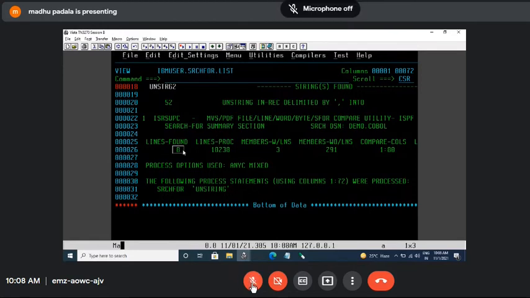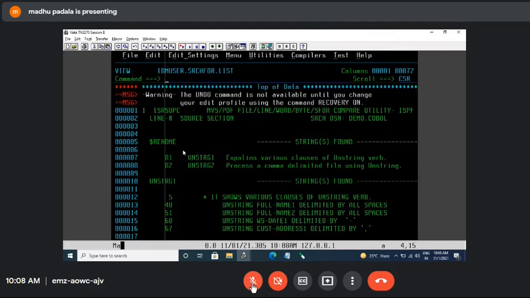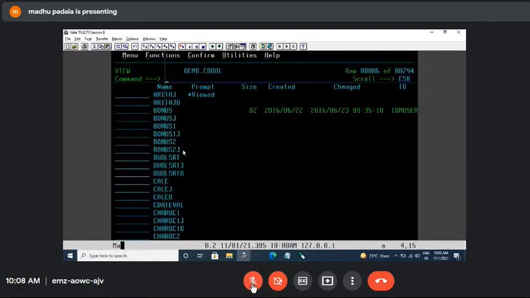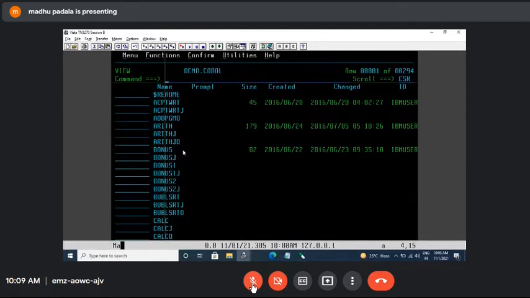Okay, fine. This is how we use a search utility. But do we really need this? No, not required. Let me show you. I can search it here itself. SRCH FOR in the top of this. This is called a command prompt. Can you see that command here? So here I can type SRCH FOR, that's a command, and then unstring. We get the same results here.